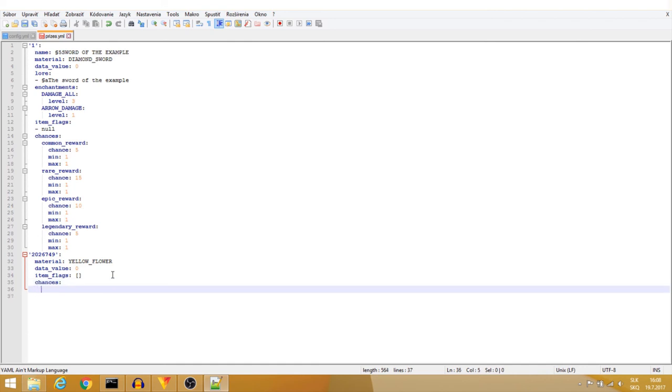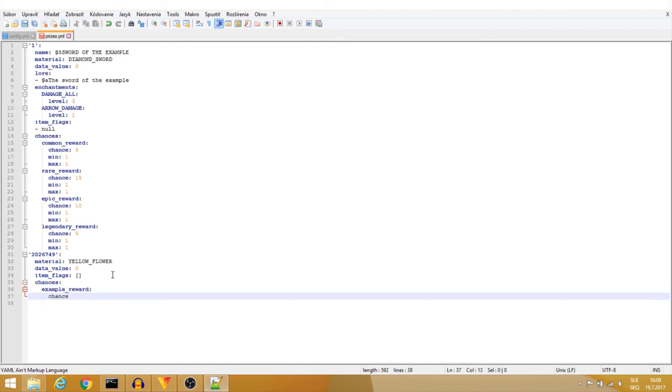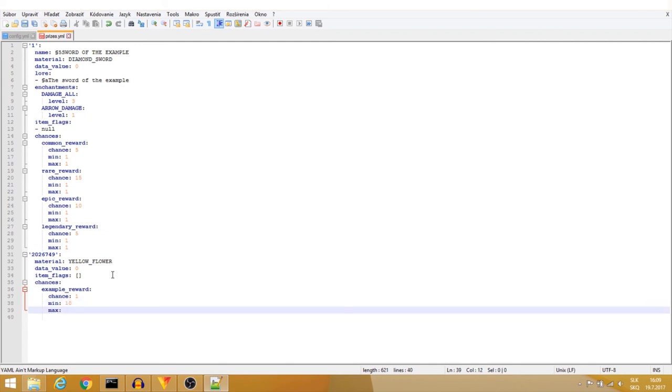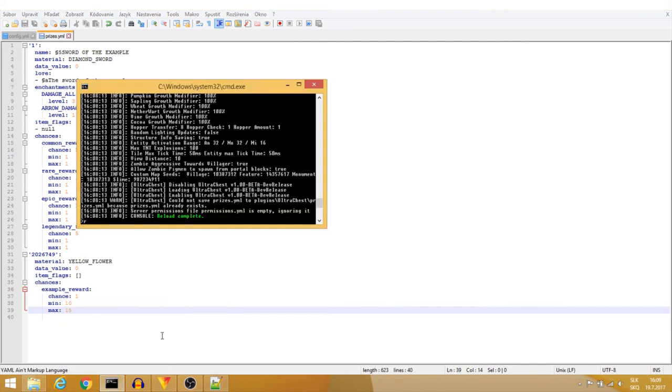We write out chances, and now we can write out different chances for different rewards. So let's say I want it to be possible to get this dandelion only from the example reward we set up. So I write example reward, and now let's say I want this chance to be 1. Example reward has only one price, so we'll always get this dandelion. Now let's set up min amount to 10 and max amount to 15. Let's save this. Let's reload the server again, and I'll see you back in the game.